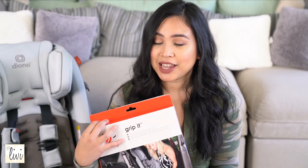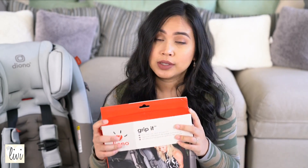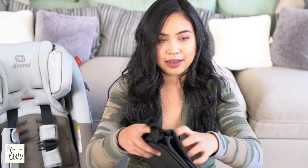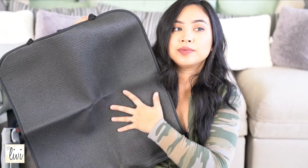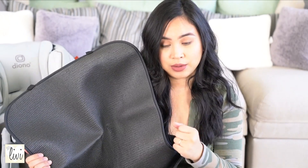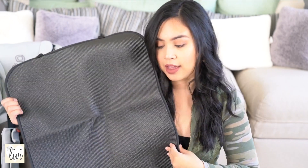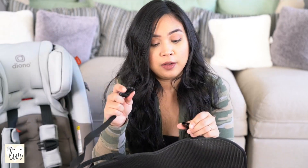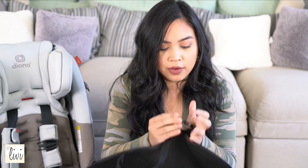If you are looking for a car seat protector, check out the Diono Agrippit. I'm going to unbox this for you today too. I think it is a must to have a seat protector because car seats can be heavy and you want to protect those seats. What I really love about Diono protectors is that they are thick. I have owned a few from nine years of parenthood and the Diono ones are really nice. I have the super mat as well for my daughter and that one also has a velcro to hook onto the headrest so that it will not fall down when you're trying to install it.